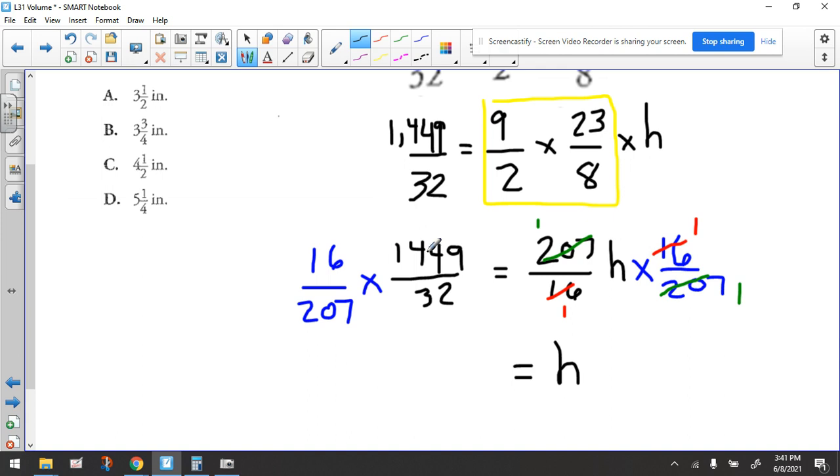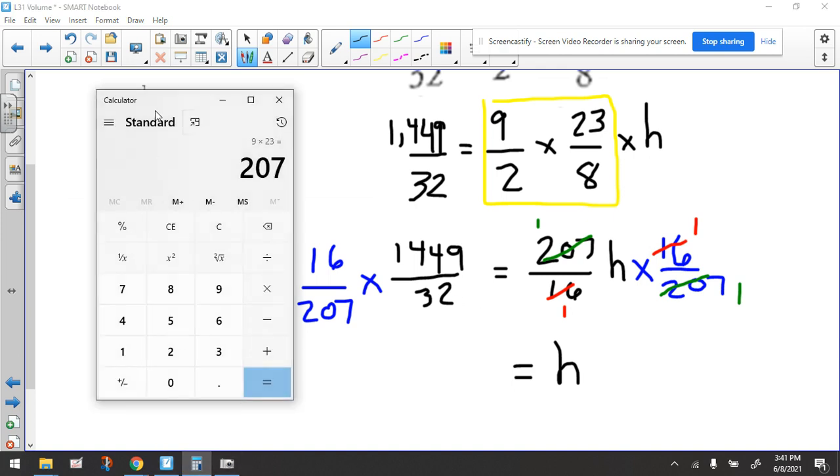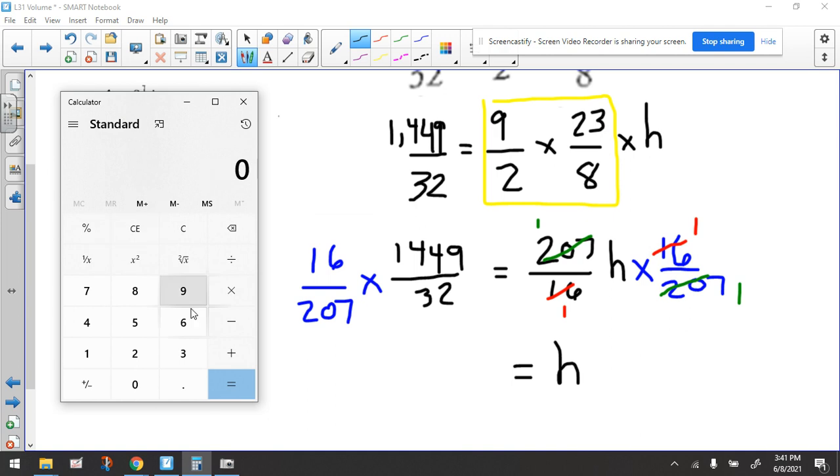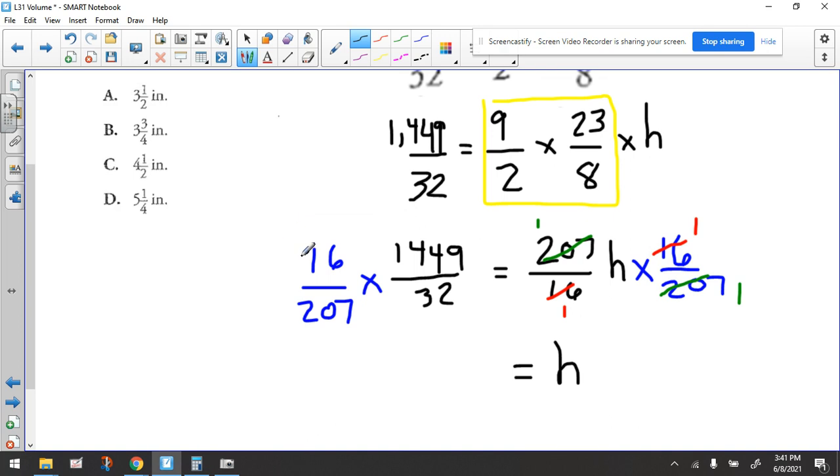All right, now over here, we have some awfully big numbers. Now you may realize that 16 actually goes into 32. So that's a nice thing for you to mentally recognize. But if you weren't sure, then you could take out your calculator and do 32 divided by 16 just to be sure that it goes in. It does go in. It goes in twice, right? So if we divide by 16 here, we get 1. And if we divide this by 16, we get 2.